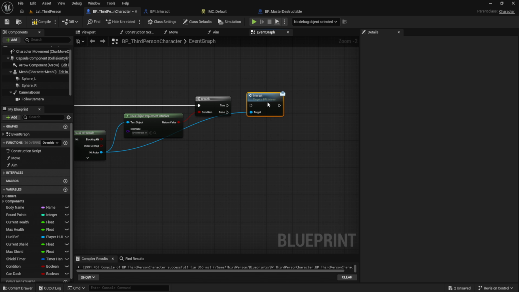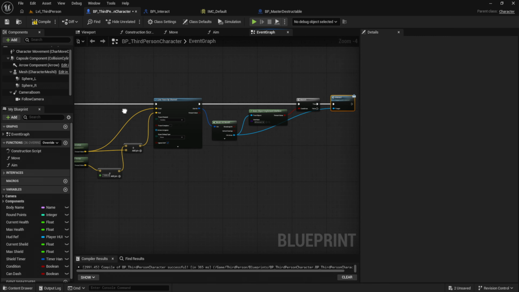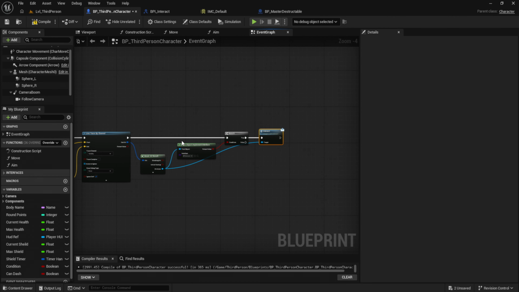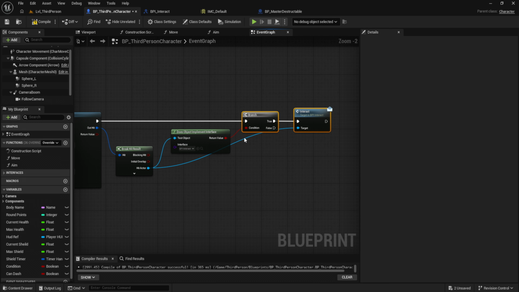So what this does is it basically says, okay, let's see if we have something that we can interact with. Does that thing that we've hit also implement the blueprint interface? If it does, we want it to perform that event within the actor that we've hit. So for example, we'd call that message interact, and then the interact would do something. As simple as that. I know, really complicated stuff. But yeah, that's as simple as the interact actually is.